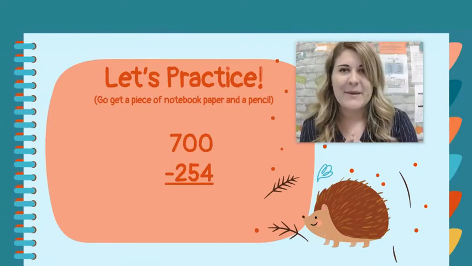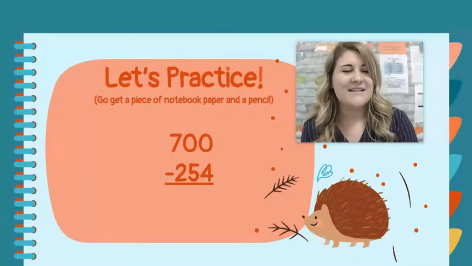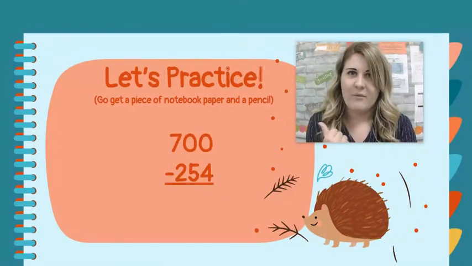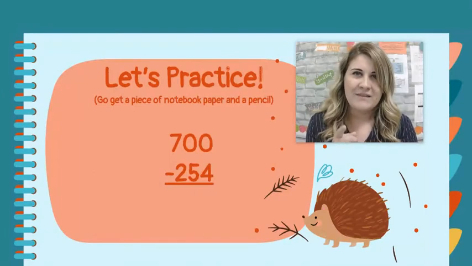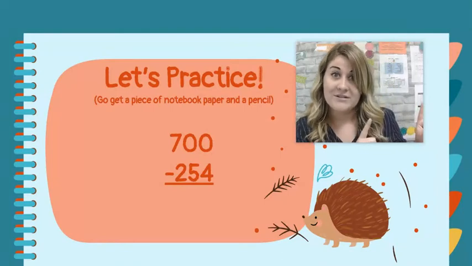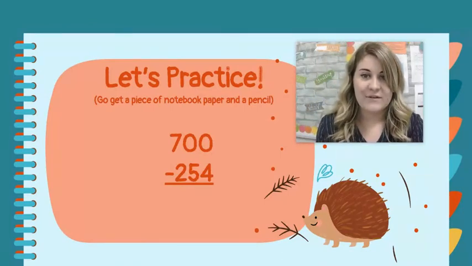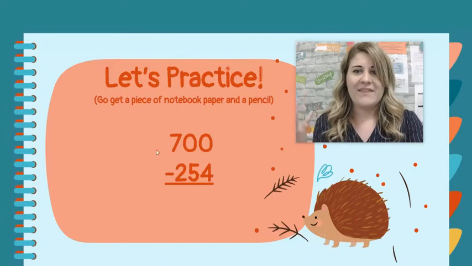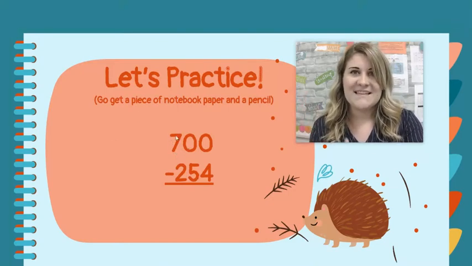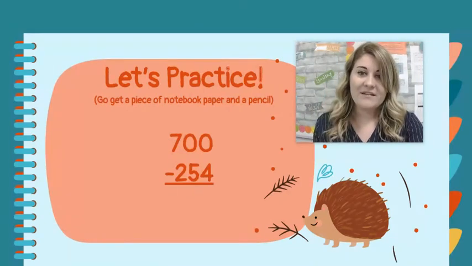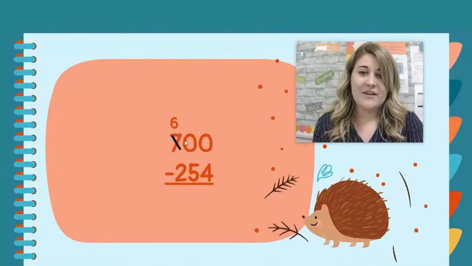The 0 in the tens place is such a good neighbor. He tells the ones place neighbor, he says, hold on, I have a neighbor down the hallway in the hundreds place, and they might let me borrow 1, so then I can share some with you. So he tells the ones neighbor, all right, you're going to wait just a second. In the tens place, the 0 goes next door to the hundreds place and goes, is there anybody home? And then a 7 answers. And the 7 says, yes, I can give you 1. So what happens is the 7 lets the 0 beside of him borrow 1.